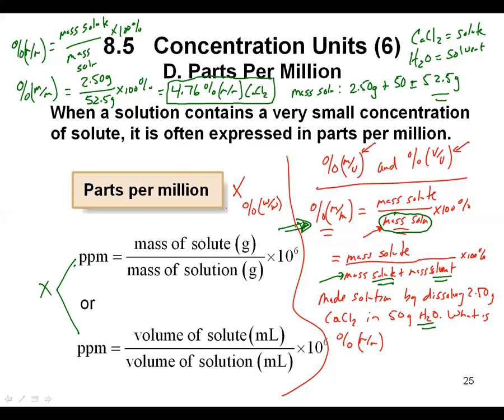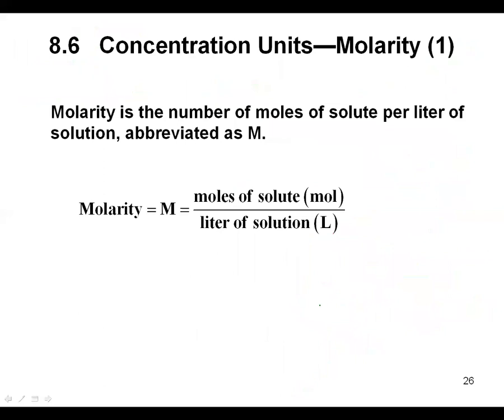Okay. Then, since we're talking about concentration, let's talk about the most common unit of concentration that is used, and that is molarity. Molarity is big M, and that's what it stands for. It is basically moles per liter. Technically it is moles of solute over liters of solution. You could think of this as a formula where you could solve for any of those things. If I wanted to know the liters, it would equal the moles divided by the molarity. If I want to know the moles, it would equal the liters times the molarity.